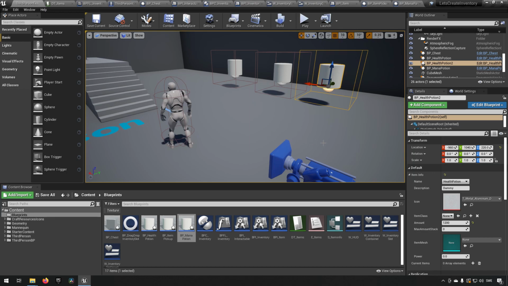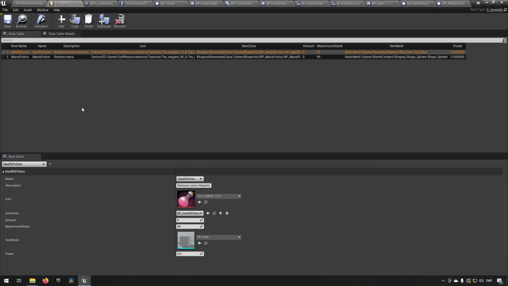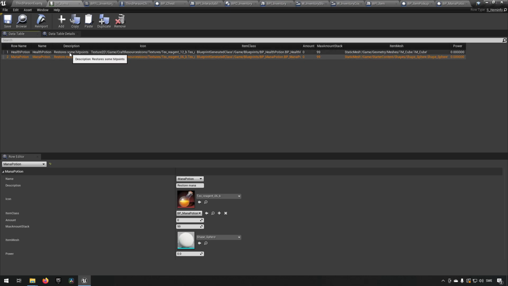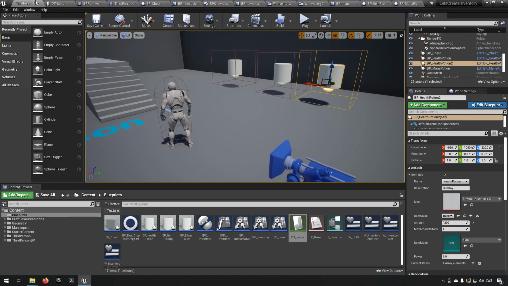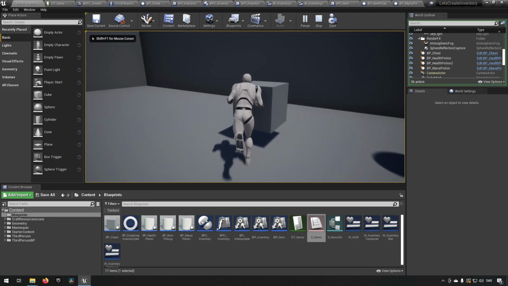And their definition of what they look like is defined within this data table. So in this data table, you just add an item that you want to have, and then you immediately have that item available to be put into the world, as long as you do a few things like adding a key name over here to this enumerator to make it easier for the code and for you to choose items, and create a blueprint for it that represents that item and what it should be doing when you actually use it. Because if we start playing here, we can run up to this item and we interact with it.